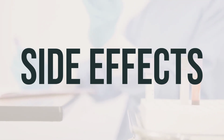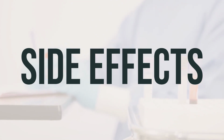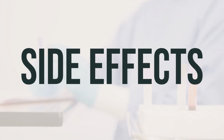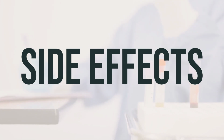In the rare event of a serious allergic reaction, seek medical help immediately if you notice any symptoms such as rash, itching or swelling, severe dizziness, or trouble breathing. If you experience any other effects, it's important to contact your doctor or pharmacist for medical advice.